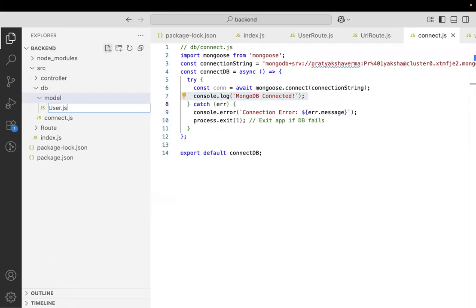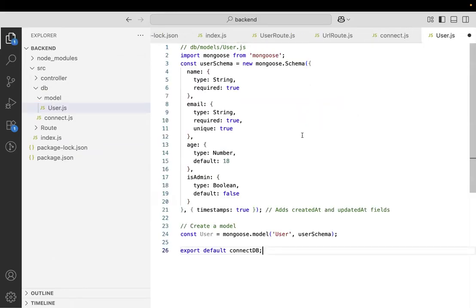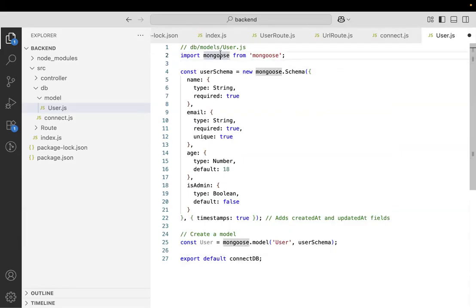So let's say user.js. So what we are saying is we import Mongoose. From Mongoose, we get a schema. And inside this, you have to pass an object which should have a schema of all the columns in the table. So what we are saying is name is one of the fields. Type of the name is string. It is required for sure. If you have to create a record, you must give this. Then we have email. That is also required. It should be unique also.